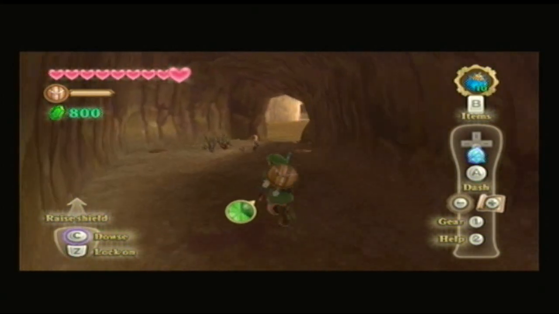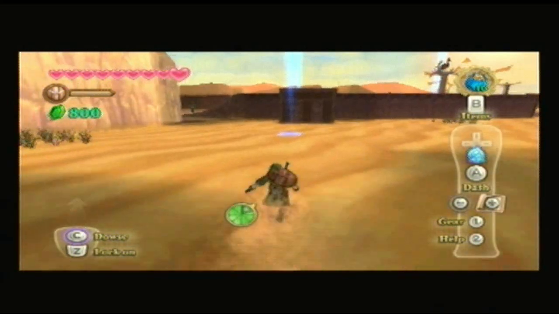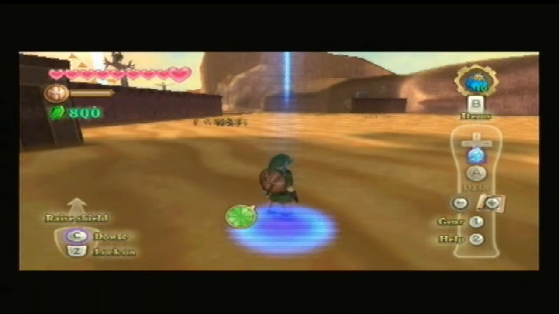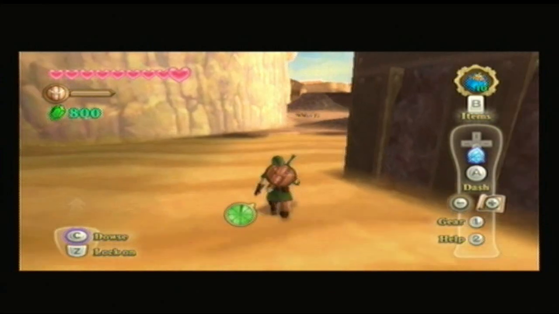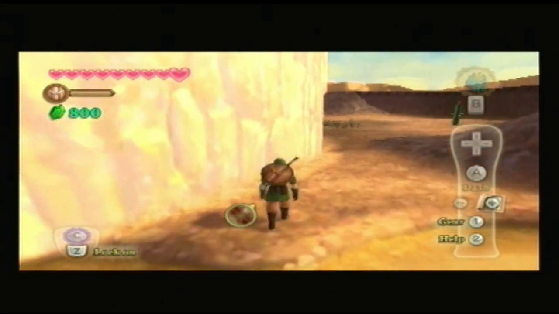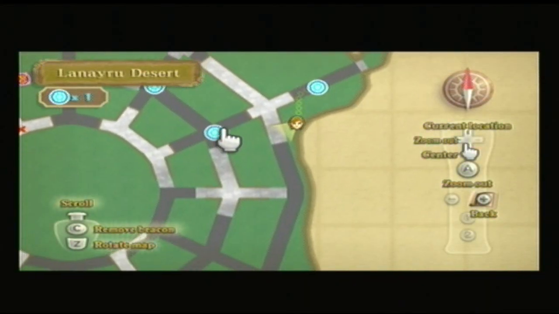Let my energy replenish. There we go. Okay. So, make a run for it, Link. Come on, come on, you can do it. Yes, you did it. I knew you could do it. Well, it was either that or death.